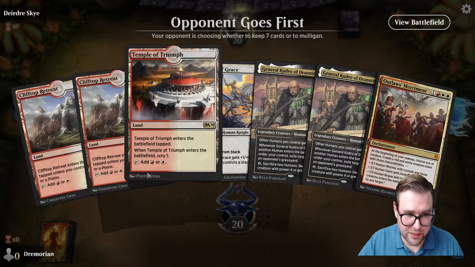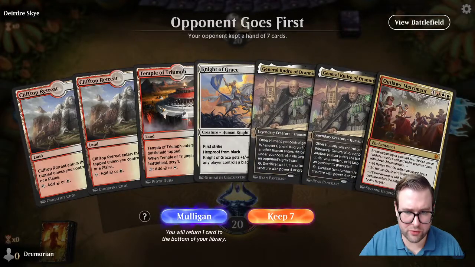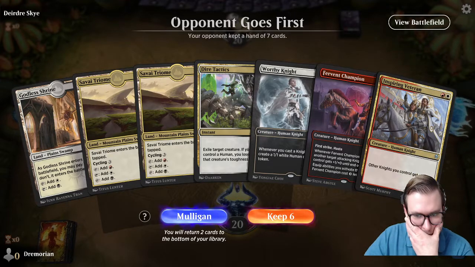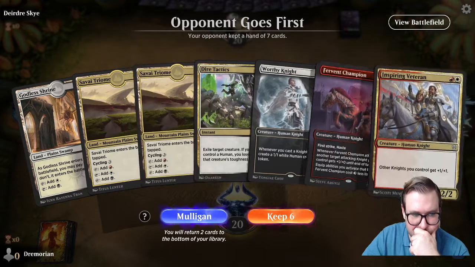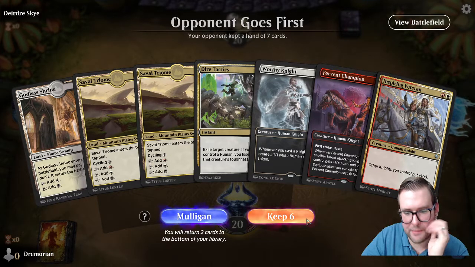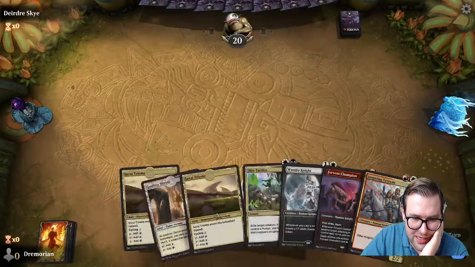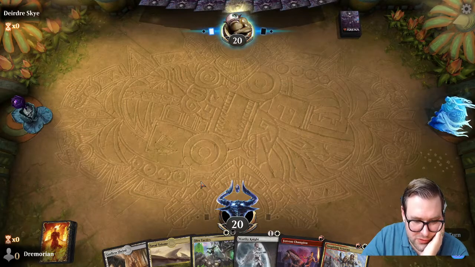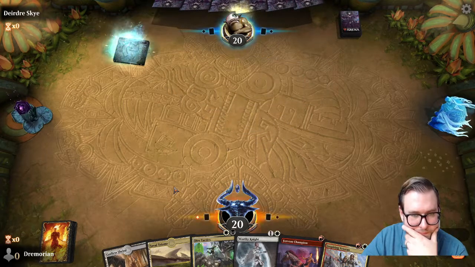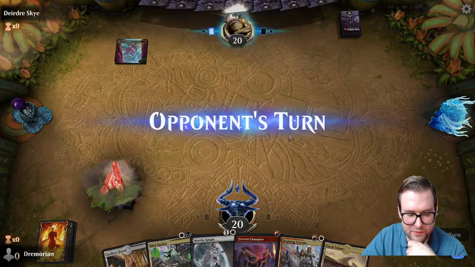Alright, so we got a 3-lander here. No black source. No other early plays. I think we'll mulligan. Alright. You know what? We're going to keep this. I'm going to be ballsy. I'm going to drop the Savai. We'll start off turn 1 with Savai, and then we'll do Godless Shrine turn 2. Pick up another Savai, nice.